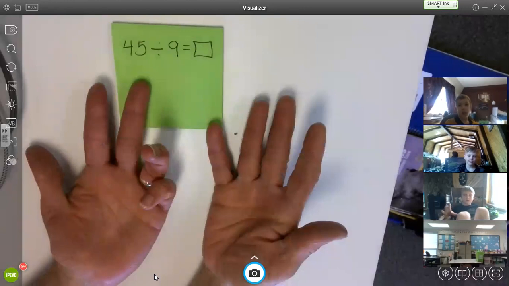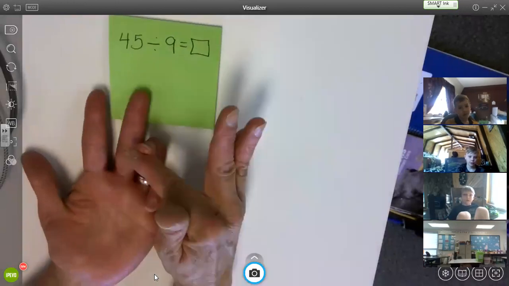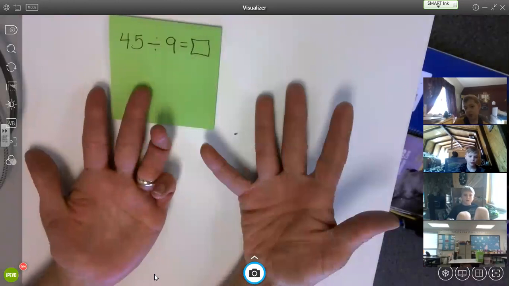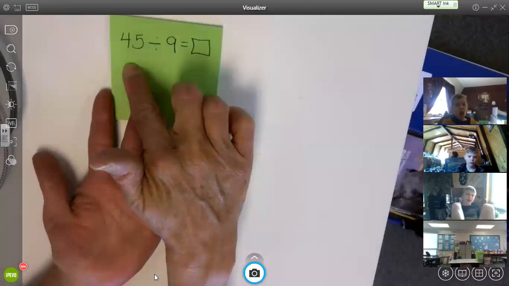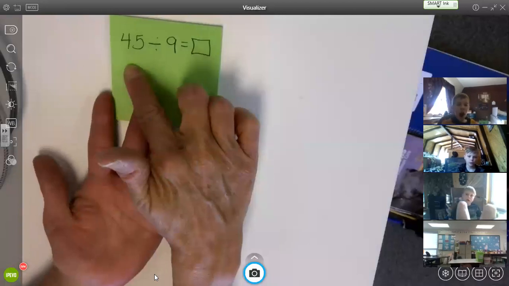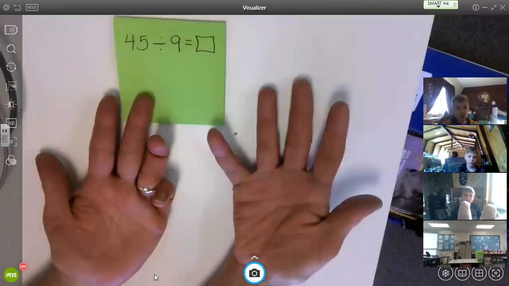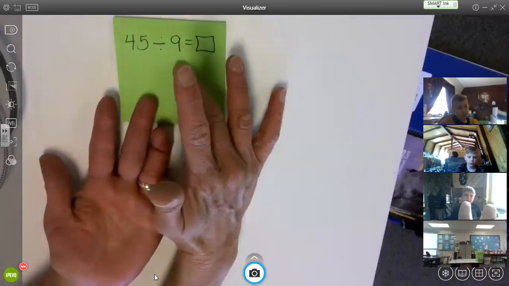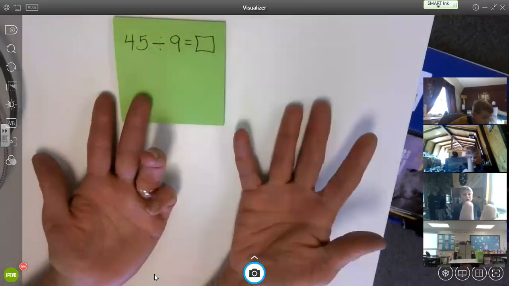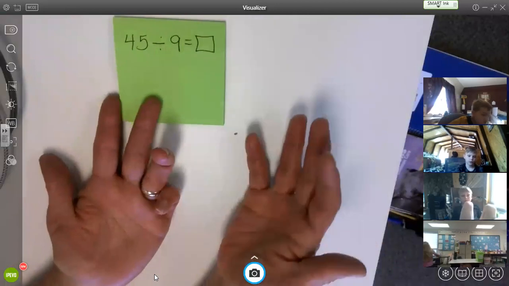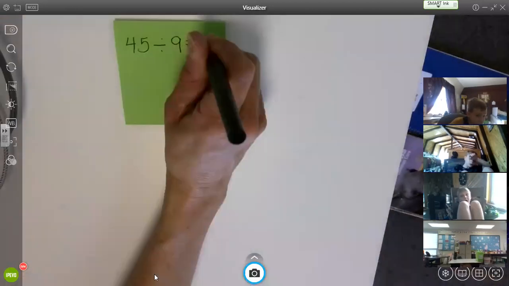So you are taking the dividend and making the dividend with your fingers, which I can't put my finger flat, sorry. So if I make it look like 45: 1, 2, 3, 4, because there's a 4 in the tens place, and then 1, 2, 3, 4, 5 in the ones place. This says 45. If my divisor is 9, I can use this trick. I just have to figure out what finger I put down. Josh, which finger did I put down? He says fifth. 1, 2, 3, 4, 5. So 45 divided by 9 would equal 5.